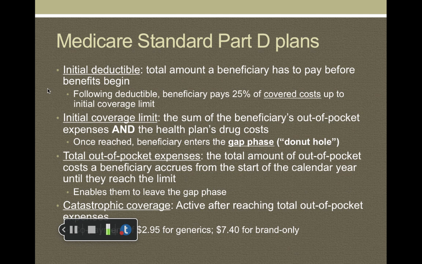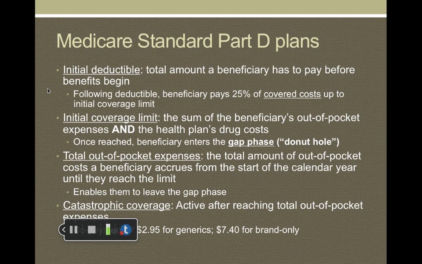For whatever reason, this has been around since Medicare Part D came out, or went live, but patients are always blindsided by what's called the donut hole. And so this amount for 2016 is $3,310. So once a patient between themselves and their drug plan has spent that amount, they have to pay 100% of their costs.